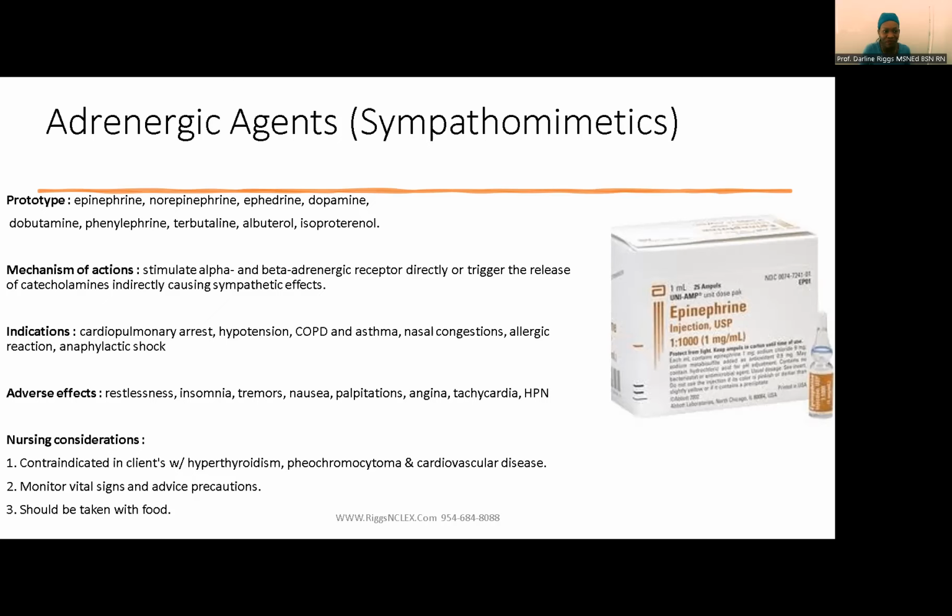Let's talk about some adrenergic agents, okay? Because of what we just talked about, let me recap on this one. So we're talking about your epi, your norepi, your ephedrine, dopamine, you know, that whole table that we just talked about. Albuterol too, great vasodilators. So these drugs are going to stimulate both alpha and beta. We just talked about alpha and beta earlier, okay? They're triggering the release of a wonderful little neurotransmitter, catecholamines. So keep that in mind.